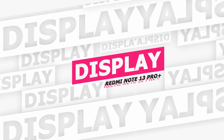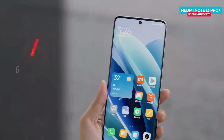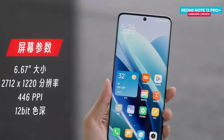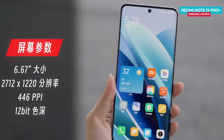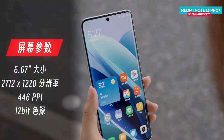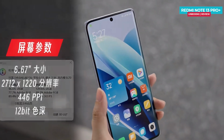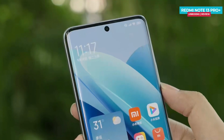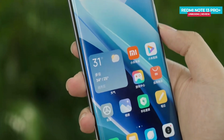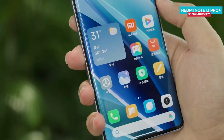Talking about the display of the phone, you get a 6.67 inch curved screen and this is the BOE screen. The resolution is 1.5K and this is a 12-bit color depth display. So the color will be natural and the display also has a pixel density of 446 pixels per inch along with 100% DCI-P3 color gamut. The display also has very thin bezels and the chin is also as thin as 2.37mm.